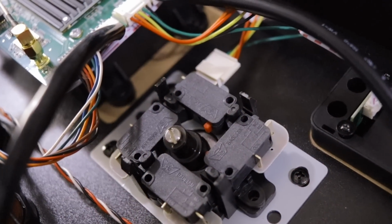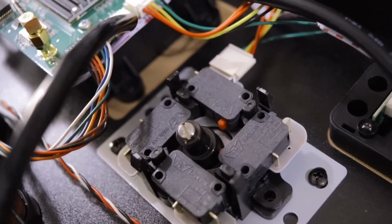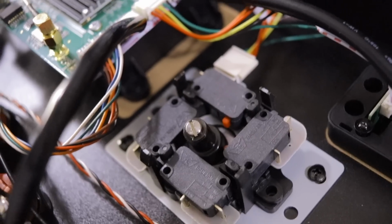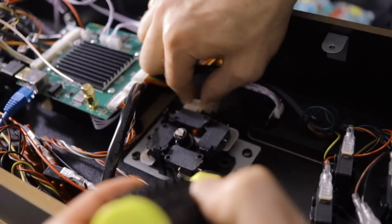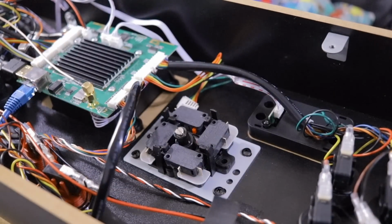And next up, we are going to disconnect the joystick 5-pin harness itself. That way we can go ahead and remove our joystick from the control panel. All you need to do is slightly pry this part up here and then pull out, and then you should be able to remove the harness itself and you'll be good to go.